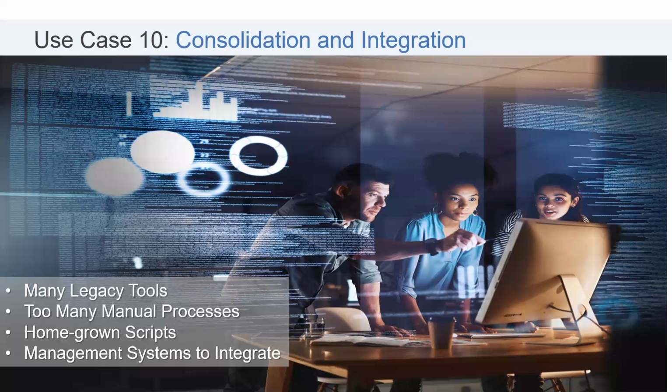Finally, number 10 has really two things. One is that, as I mentioned, most organizations have legacy tools, and they have legacy manual processes. They have homegrown scripts, and they also have new things and things that aren't going away or they don't want to go away from, right? Maybe their ticketing systems or their change management databases or their IPAM. So this one is probably one of the hardest because change is hard, right? This is a cultural thing.